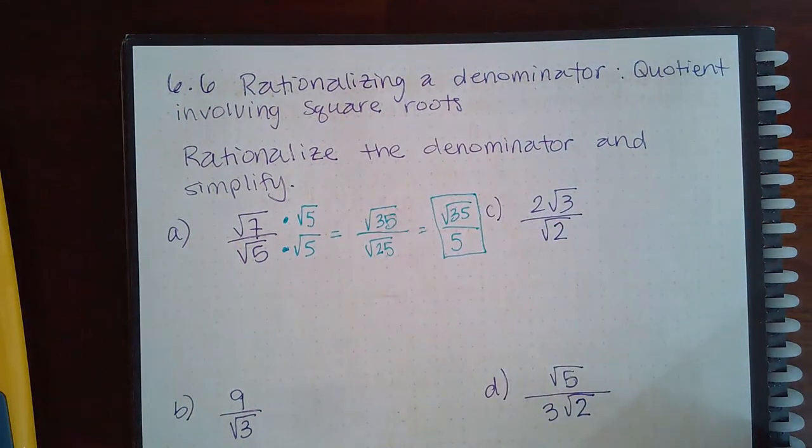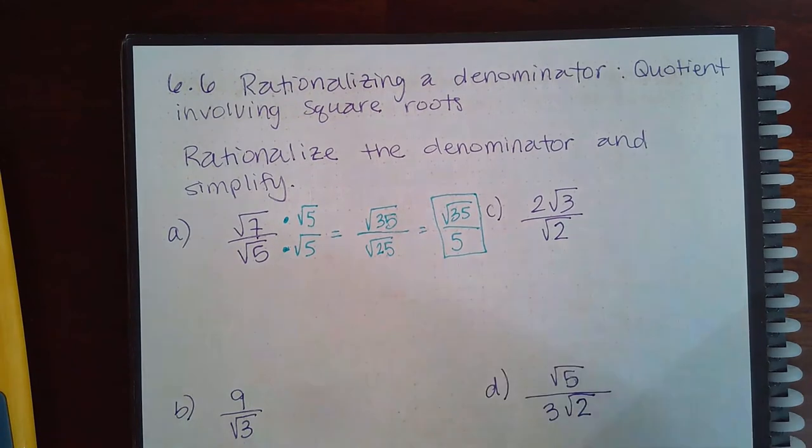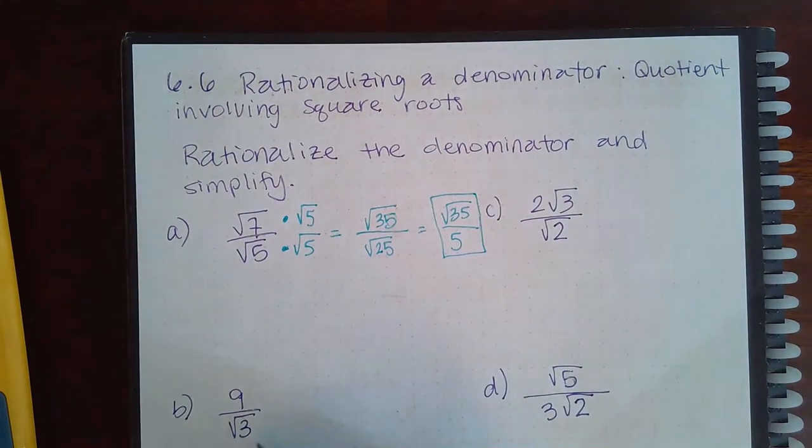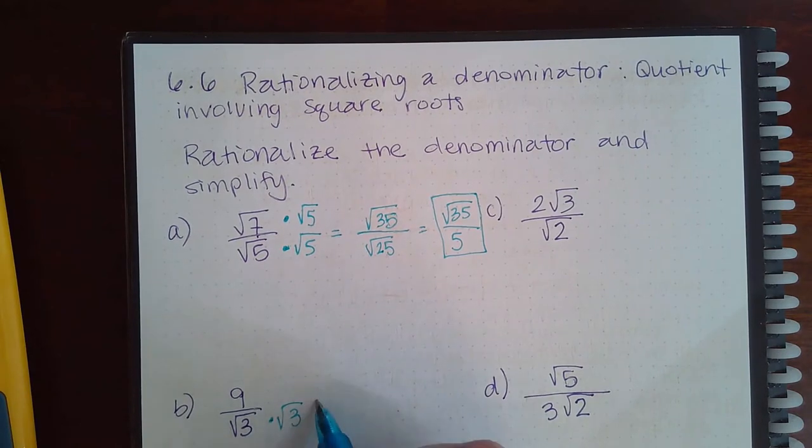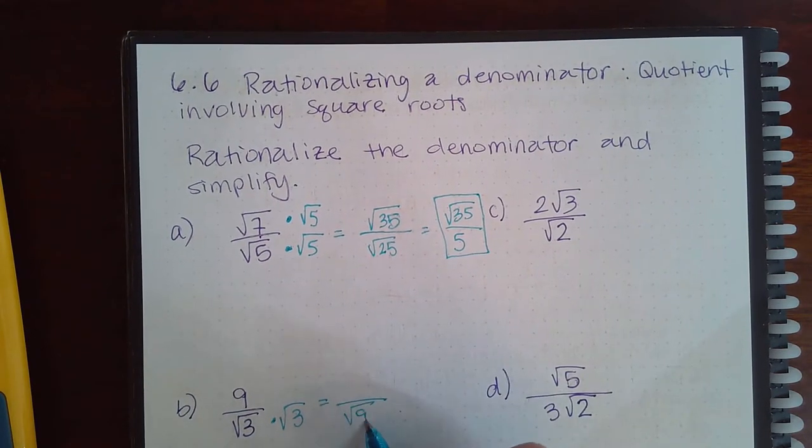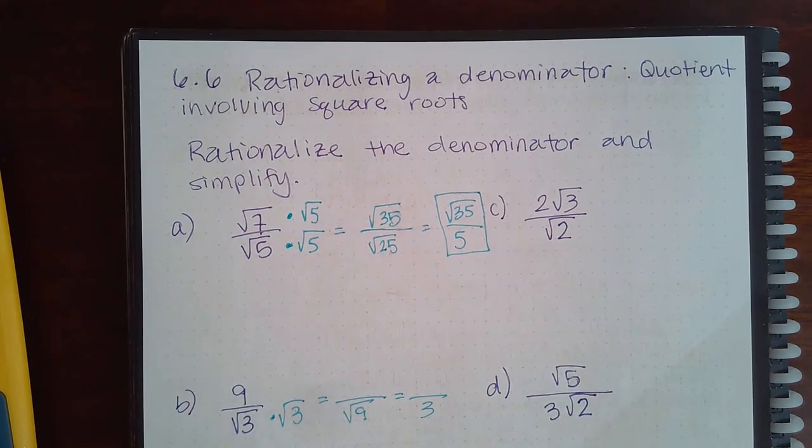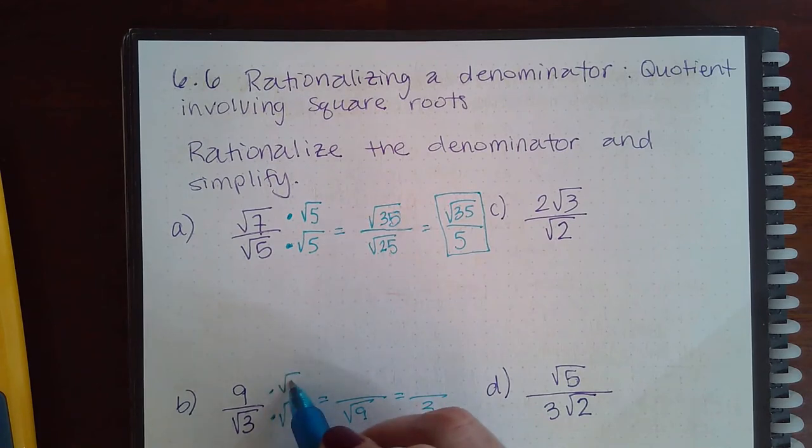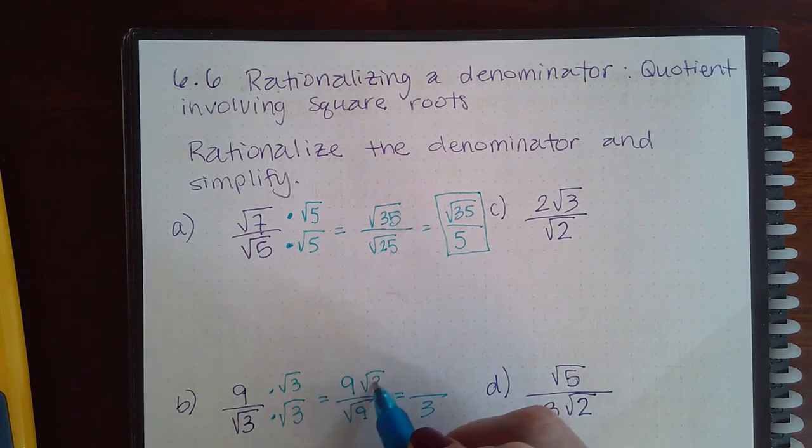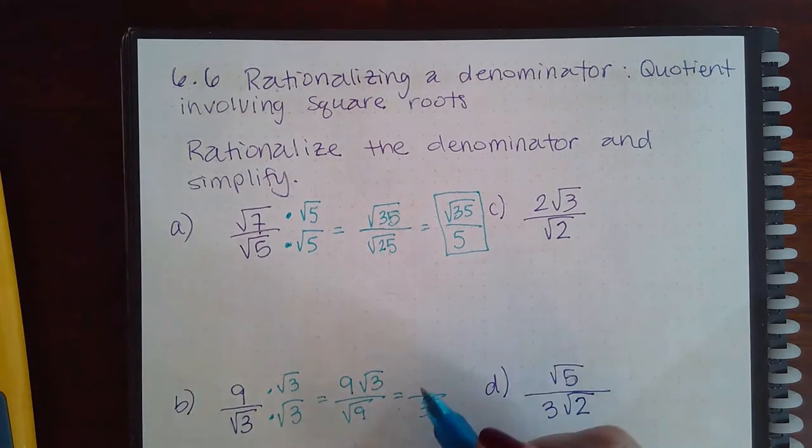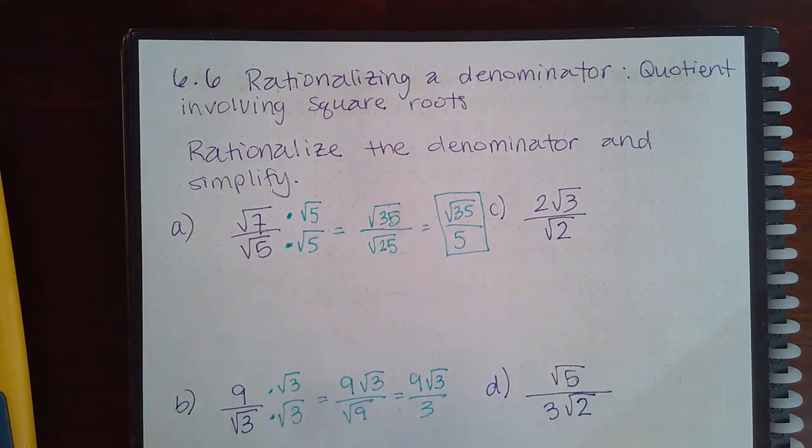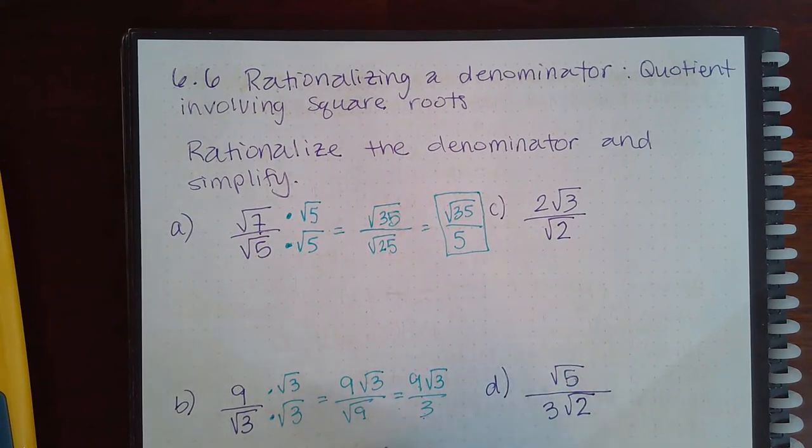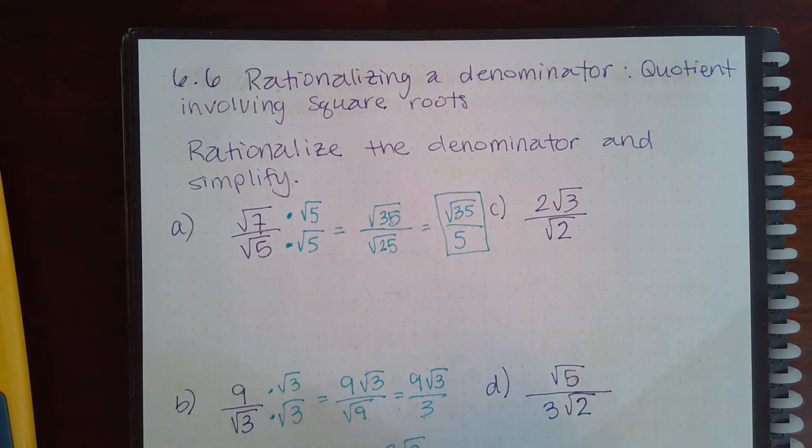Similarly we're going to do the same for b. I have the square root of 3, I'm going to need another square root of 3 so that I end up with the square root of 9, which just ends up being a 3 without the square root. Then whatever I do to the bottom I've got to do to the top, so this becomes 9 on the outside and square root of 3. I can't simplify any further, it just stays like that, but I can simplify the 9 and the 3. 9 divided by 3 is 3, and then I no longer have a fraction there. This is the simplified answer.